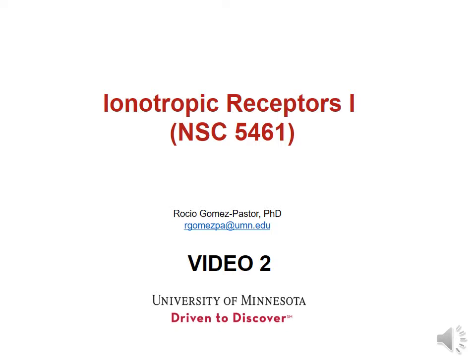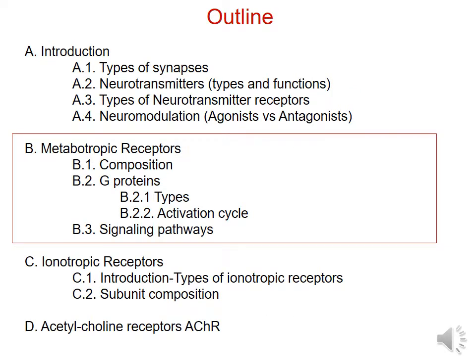This is the second video of the ionotropic receptors lecture number 1. In this lecture, we will focus on explaining some basic concepts of metabotropic receptors. And you will see these in more detail in upcoming lectures from other professors. But I think it's important to mention what these metabotropic receptors are, so then you can appreciate better the differences with the ionotropic receptors that we will focus on in the next videos.